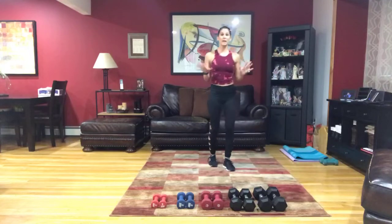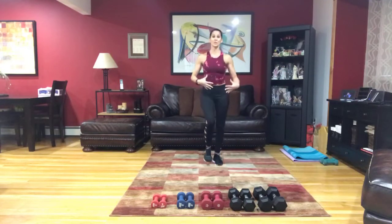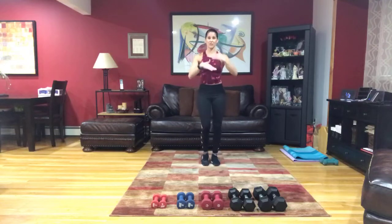And marching it out, right and left, keeping it nice and tall. So I'm going to be setting some timers today, so you're going to hear these beeps in the music. The music's going to come down, and you'll hear those beeps. So I'll walk you through that.